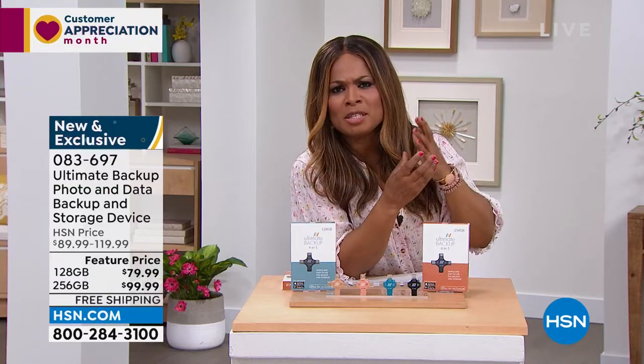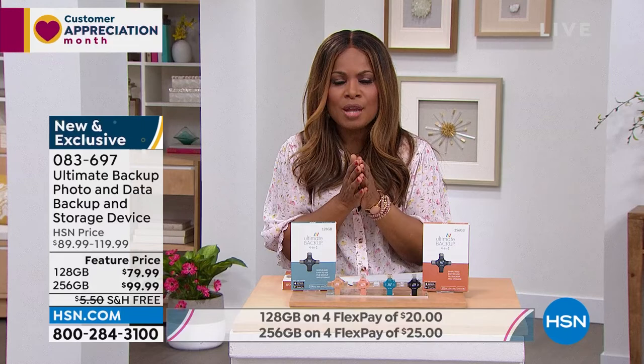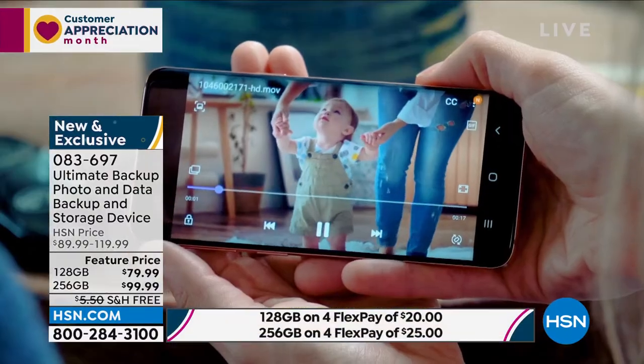Even growing up, for me, we would take Polaroid pictures that would instantly print out. Now most of us are taking pictures with our cell phones — we don't even have cameras. Our cell phones are now our cameras. But you've got thousands of photographs, important photographs of your children and your vacations and weddings, and videos of your baby's first steps and all of these critical, important and precious moments. But have you ever thought about what happens if you should lose those photographs and lose those videos? How heartbroken and how crushed you would be?